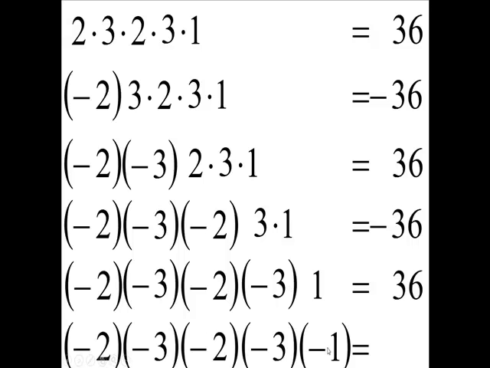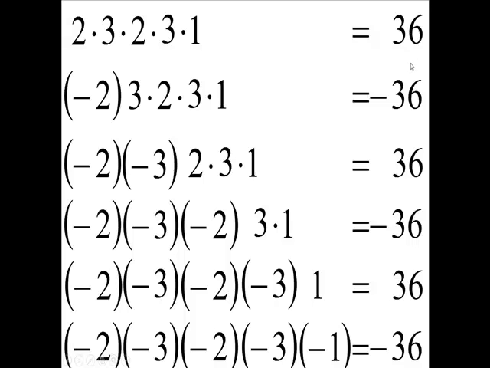What if you had 5 negatives? What if they were all negative? Well, it can't be like this one, because this is what happens when you have 4, so it must be like this. Now 5 negatives is like 1 negative, okay? 5 negatives is like 1 negative. And 3 negatives is like 1 negative. In fact, 1 negative or 3 negatives or 5 negatives, you're getting a negative 36. Or 0 or 2 or 4 are all positive answers.